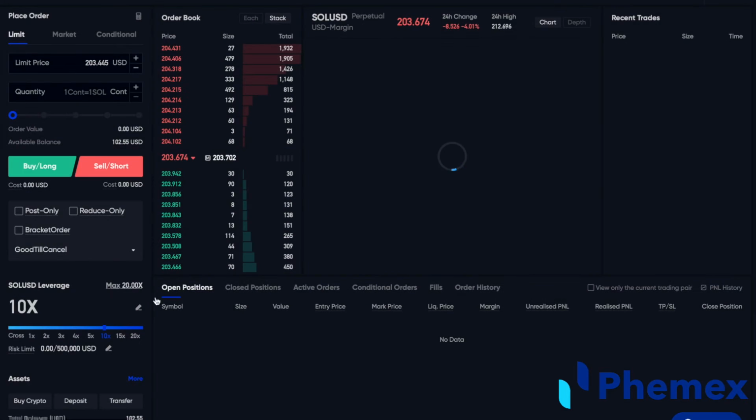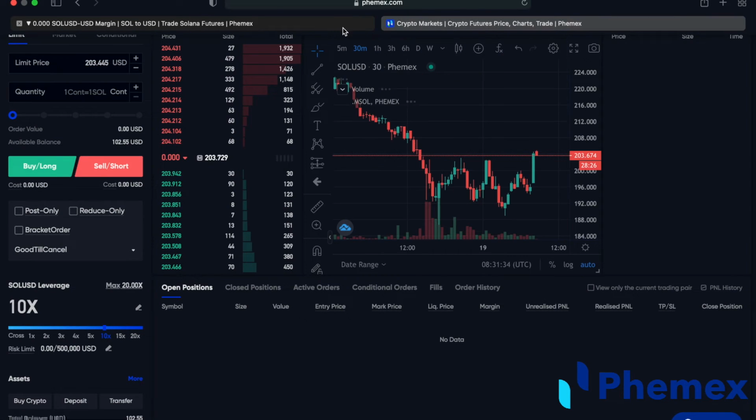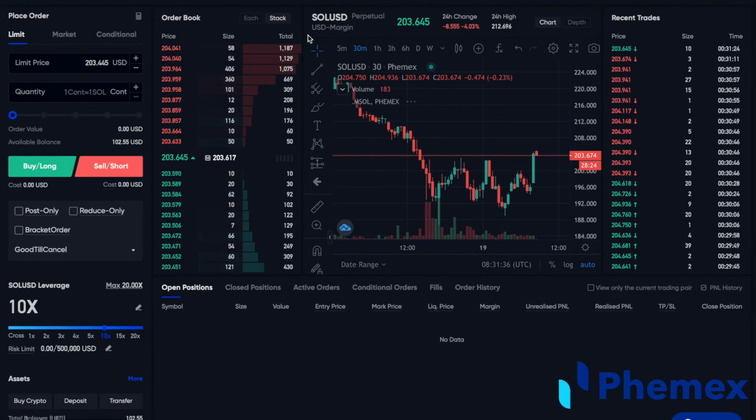And if you want to be very safe, you can even stay around that 2 to 3x mark, which means that if you have $100 and you're using 3x, you'll be trading effectively with $300. If you're using $100 and you're using 10x, you'll be trading with a full $1,000, right? And it goes fast, right? If you're using $1,000 with 10x, you will be trading $10,000 positions, and you'll be able to make profit basically 10 times as fast, right?